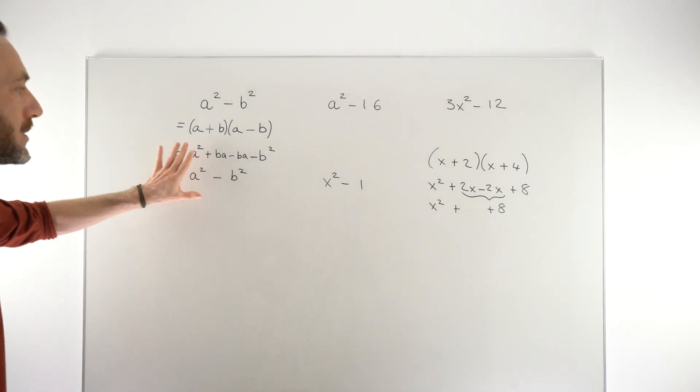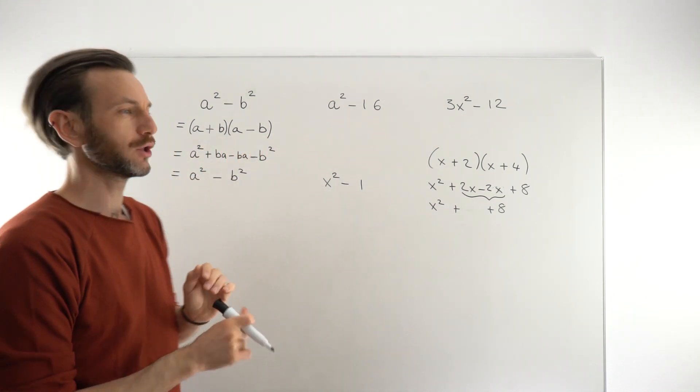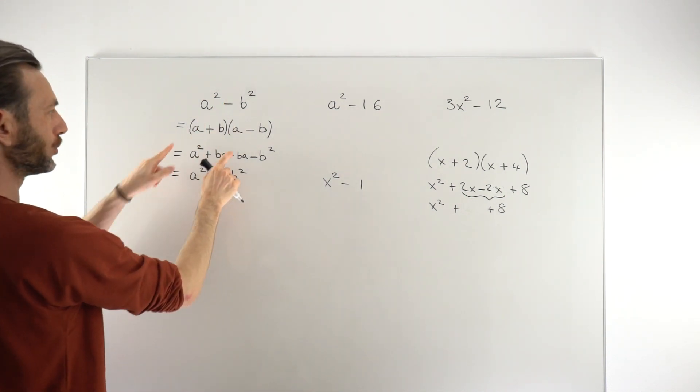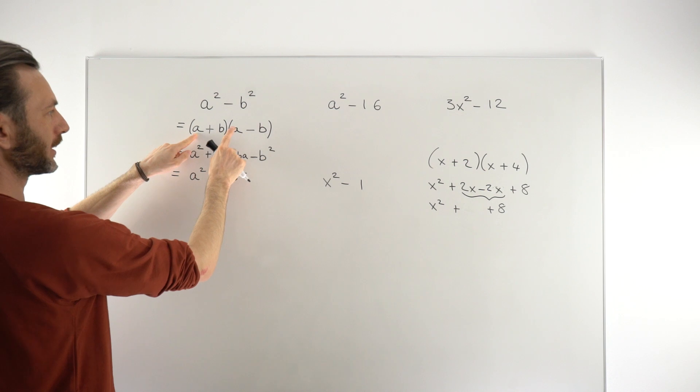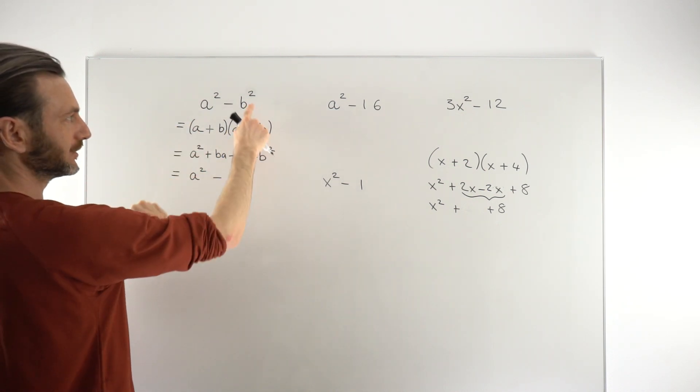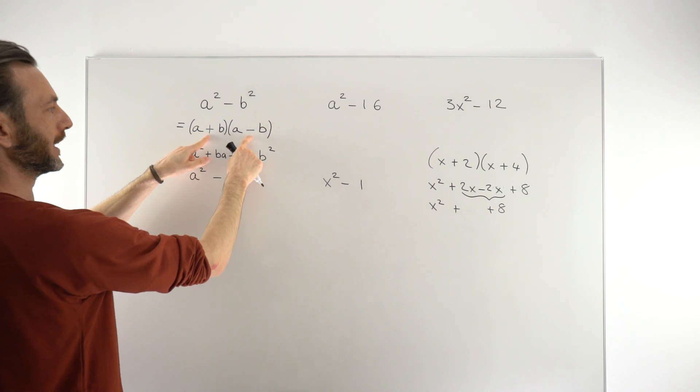You don't need to know all of that. That's just kind of derivation. But basically when you factorize a difference of squares you just put this number times this number to give you that. This number times this letter to give you that. And a plus and a minus.